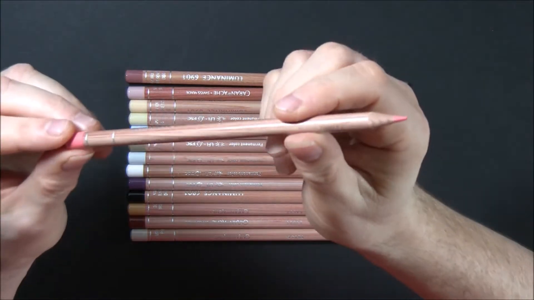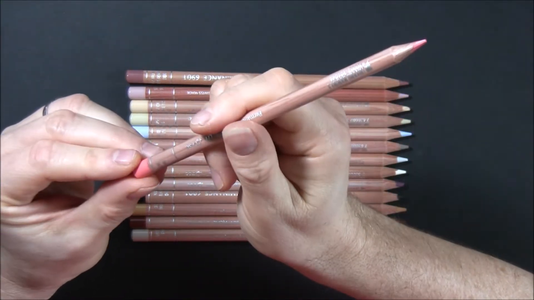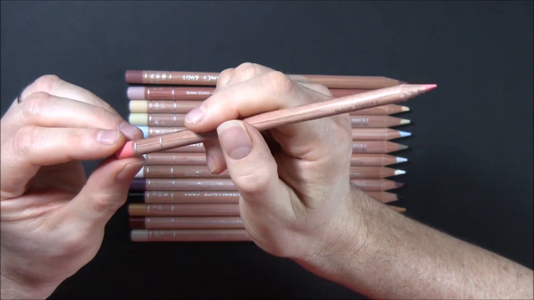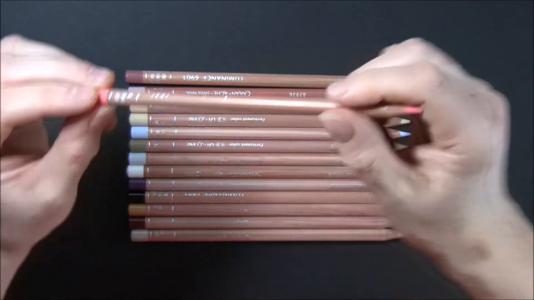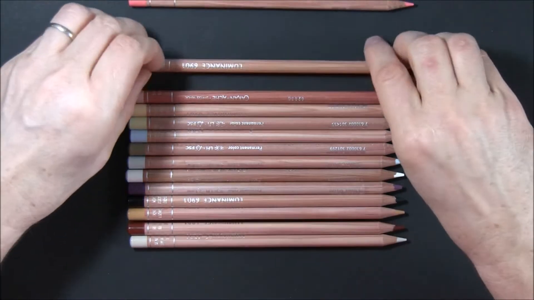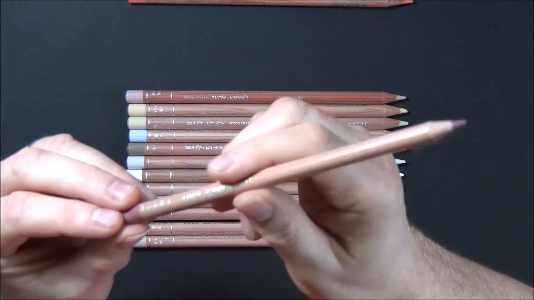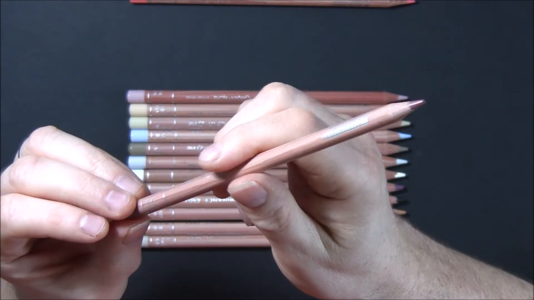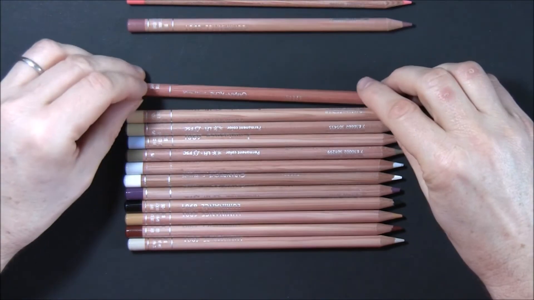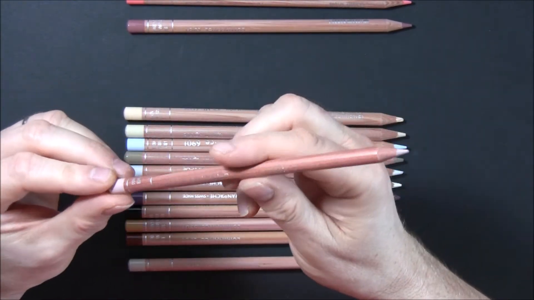But these are just something else, the Caran d'Ache. I just love the way they're made, I love the way they feel. This one is called anthraquinoid pink. I just love the name, that's 571 anthraquinoid pink. I wanted to try that with my flesh stuff when I'm drawing flesh. This one is burnt sienna 50, 866. I'm going to use that with my flesh colors.